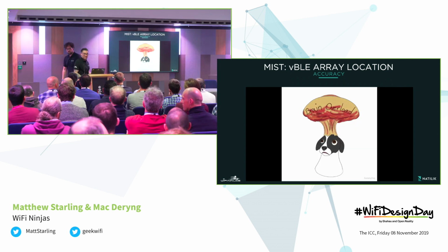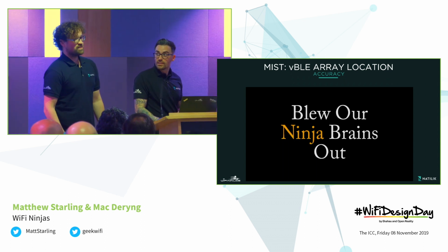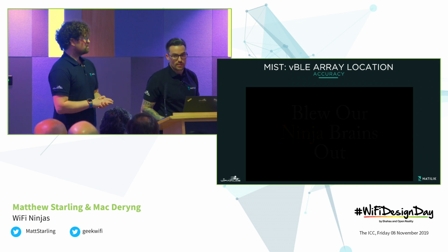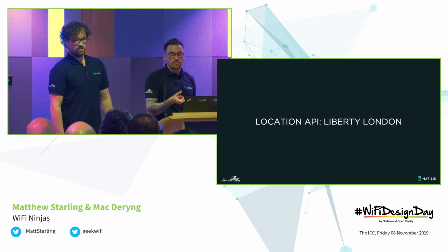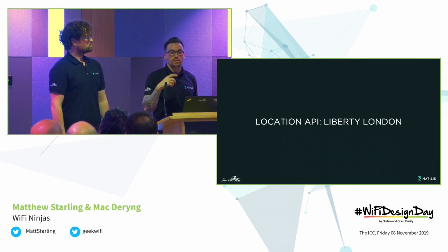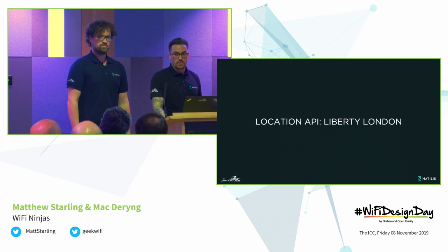How does the distance from the AP affect the location accuracy? Well, it does, but we turned the power down for this. Yeah, we had to turn it down quite a lot. So if you're in a shopping mall, as you said, and your APs are all the way up there, it's configurable. You can configure the power levels for the BLE, the same principle as you configure the TX power of the access points for Wi-Fi clients. And you have to calibrate it.